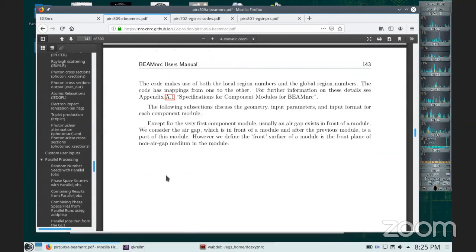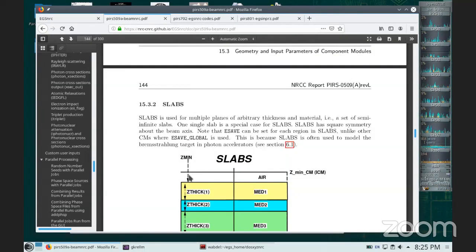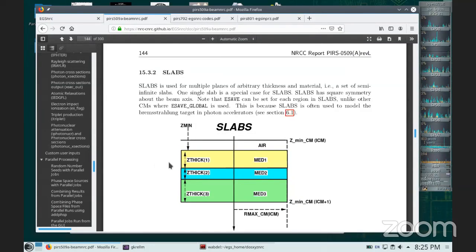Now, when we go to each one, it has some very nice explanation. So slabs, for example, we have slabs of medium. I can put 5, 6, 3. But what's common is they all have the same radius. So this is the radius.